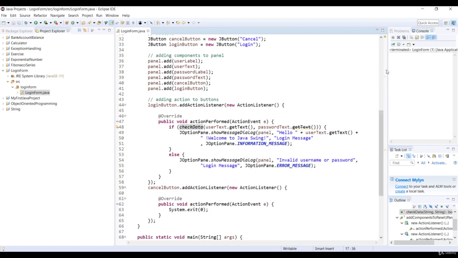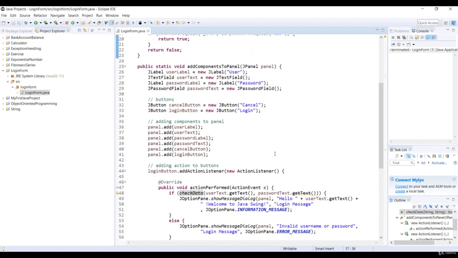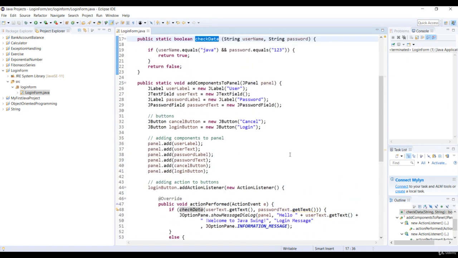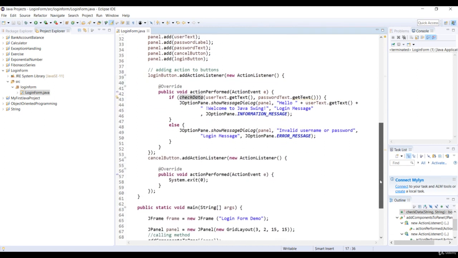Okay. So we have completed the login form project. So, of course, you can go back in there and add some additional control for the authentication process. For example, if the user enters nothing and clicks the login button, why don't you try giving that a go? Give that a message.